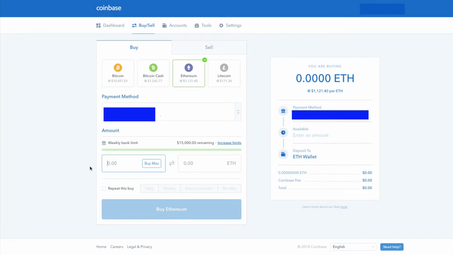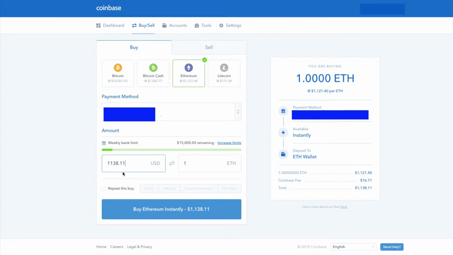Let's say you want to put in $100. You would simply type in $100 USD right here, and it'll show you the equivalent amount of that in Ethereum, or if you chose Bitcoin, it would do that, or whatever coin it is, it'll show you the equivalent. And let's say you want to buy 1 Ethereum. Boom, you just put it in there, and it will go back and forth and fill these in for you.